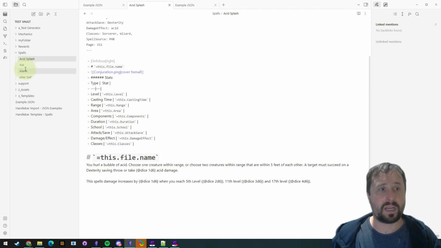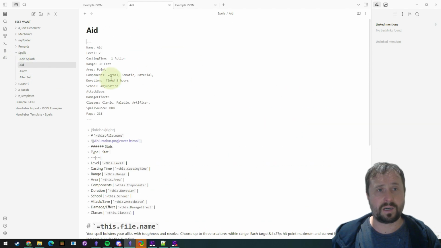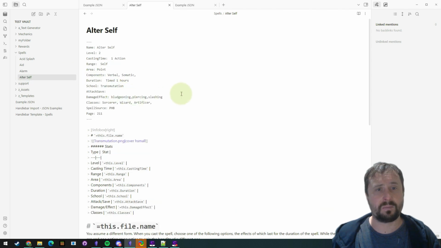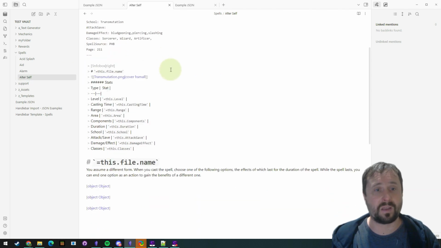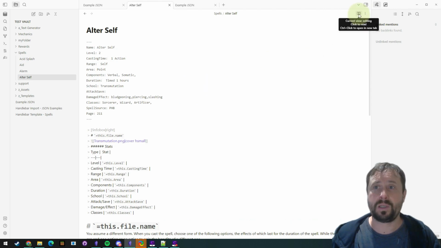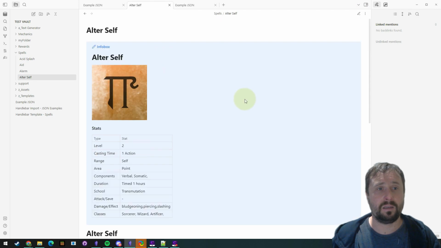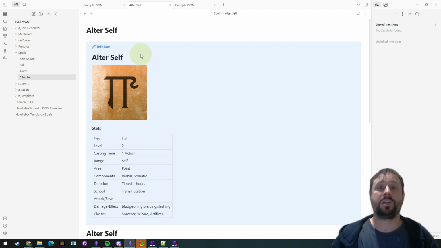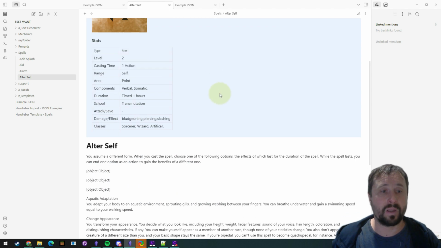We can see it's kind of laid things out. All right, it's bringing in the information. Things look good. All right, looks like there's a few things that are missing. But that's all right. Maybe that information doesn't exist on that part of the note. And if we go into reading mode, what does it look like? Quite nice. Now, my template here is designed to work with the ITS plugin, which I haven't got installed currently.